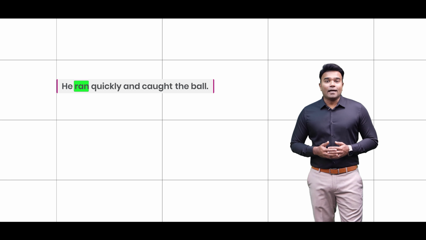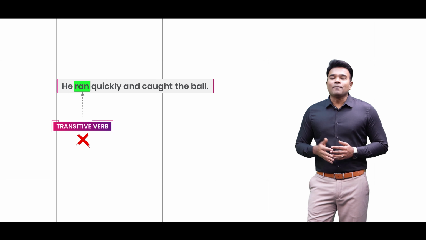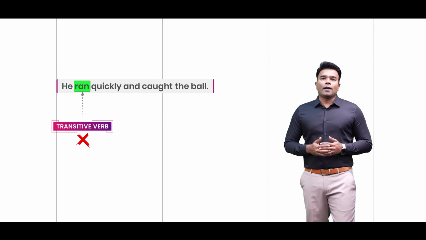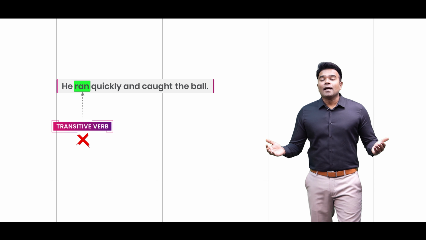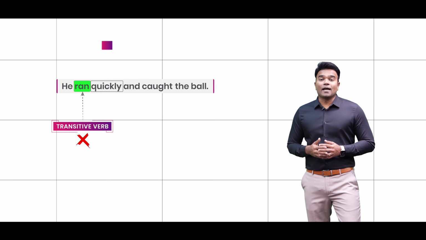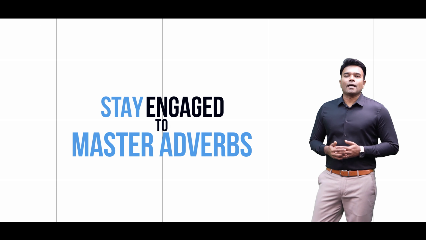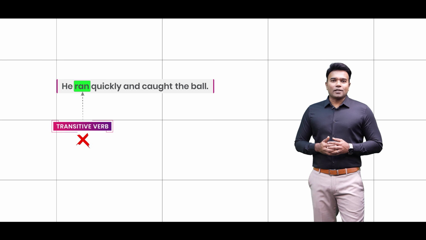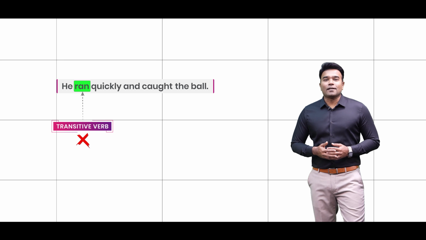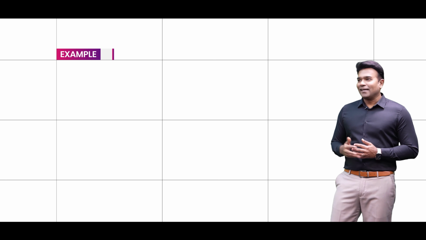In other words, I'm sure by now you understand that caught happens to be a transitive verb. But then ran definitely is not a transitive verb because you can see that after ran, we immediately do not have any direct object into which the running action is being transited. Rather, quickly that is there here happens to be an adverb. Again, what is an adverb? We shall learn about it later, but at least you understand that ran is such a verb which is not demanding an object, and hence I am sure you understand that ran can be categorized as an intransitive verb. Hope this is clear. Now, look at this example.